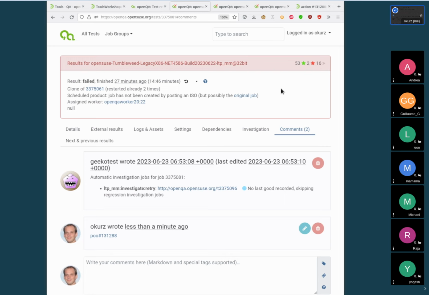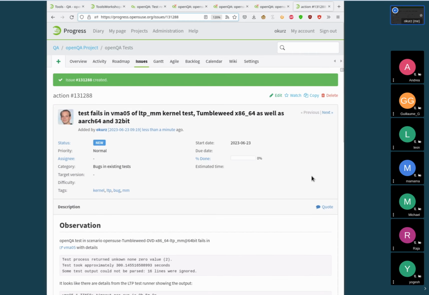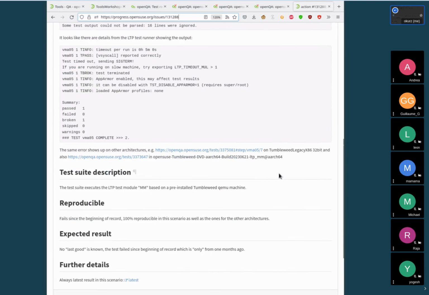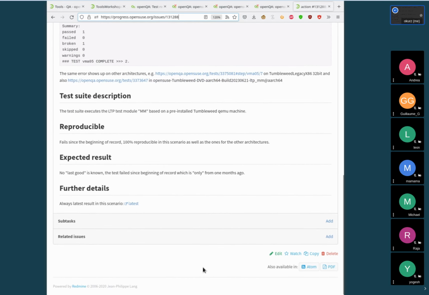So openQA review is another system that runs in the background and takes a look at tickets. Let's assume that nobody's picking up that ticket and the job is still failing, reproducing the very same, so that openQA carries over the ticket reference. Then eventually openQA review will put a comment on this ticket and say, hey guys, the issue still reproduces. That answers the question for all tickets, is it still an issue? There are two ways to answer that question. One is if there is a comment saying the issue still reproduces, and another one is following the latest link.